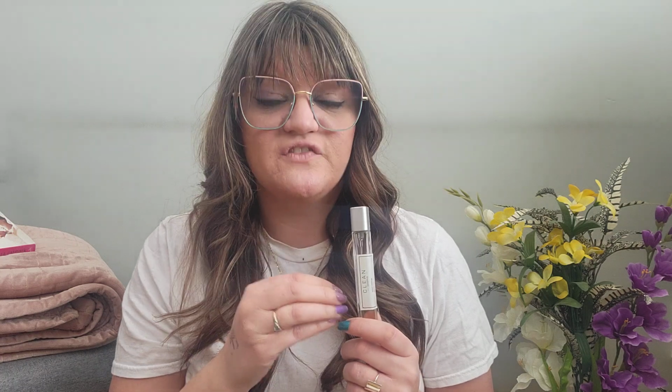I love it. Now, I've only tried this one from the brand. I know that they have this Reserve line, but then they also have their actual Clean line, which, now that I think about it, I had those little minis when I was doing my advent calendar project pan last year. So I have tried a couple more. I lied. I did try a couple more. Those were just the Clean lines. This is the Reserve line. I don't know what the difference is because I haven't tried the same scent in either of the lines. If you know the difference, let me know down below, but I really do enjoy this one.